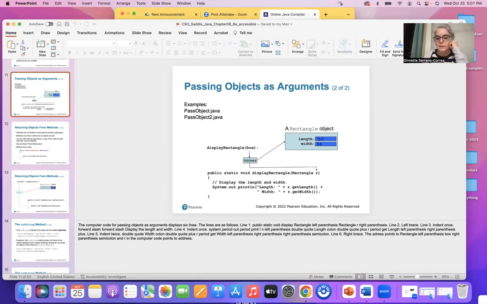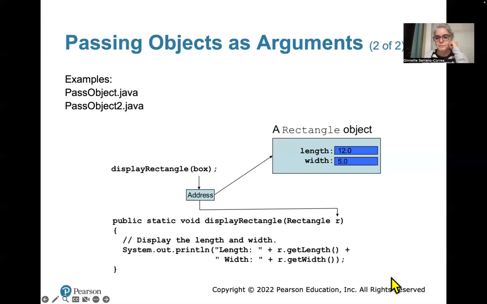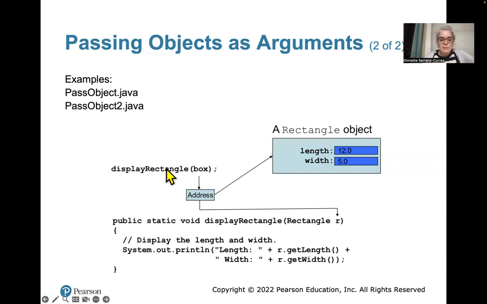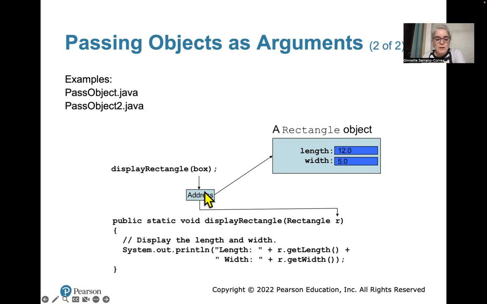The next topic in this chapter, which is talking more about classes, is how to pass objects as arguments. An object can be something like a String, or an object can be a class that you created — like rectangle objects in this example. We create a rectangle class and then create different rectangle objects. The box object doesn't contain the data — it contains the address where the data is kept. This address points to where the object is actually kept in memory, and this is where the data is.